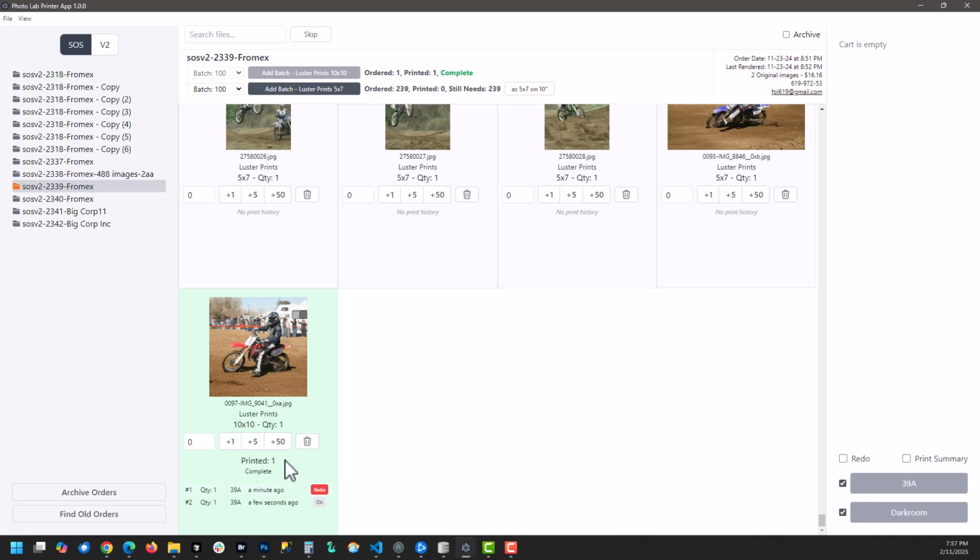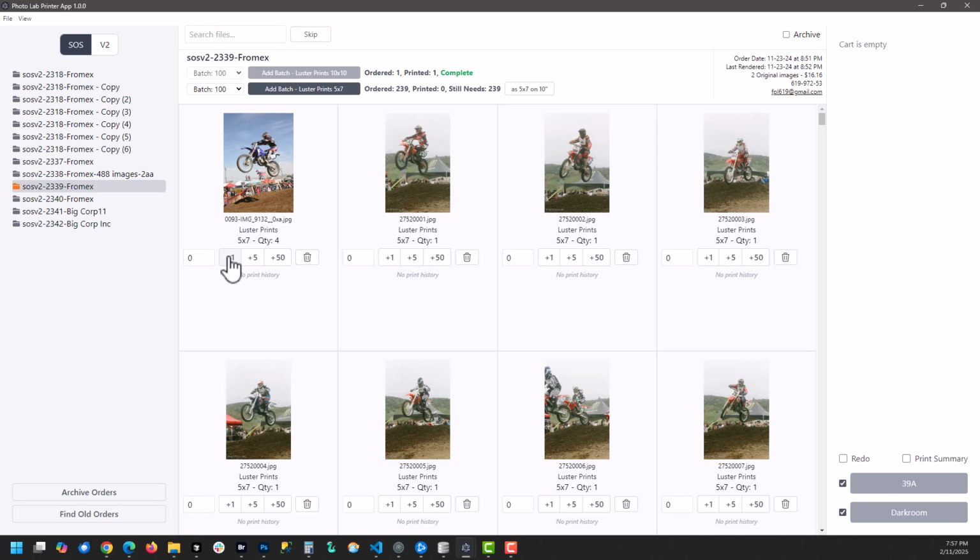This is very handy if you need, say, 500 4x6s of one file, and you don't want to send all 500 at once. We used to write that down. How many have you done? Darkroom would just tell you whether or not something's been printed or not. Wouldn't tell you how many have been printed. Now it is telling you that. It will also tell you if you haven't made all of them.